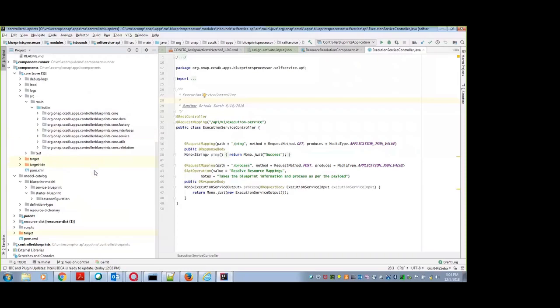Okay, and during execution, what happens? You are storing in a database, which means you are making an annotation for that. So you have a record, or a column, for the name of the blueprint and the version, and finally the content is binary content. You will store it as a zip.